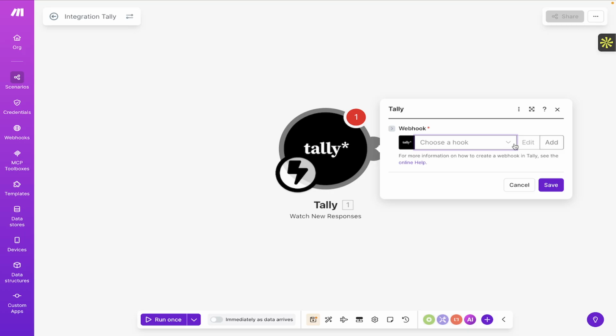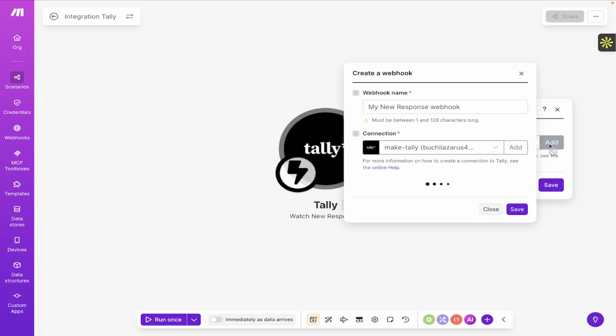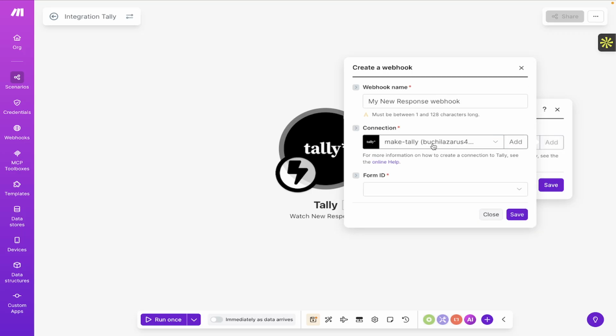So what we are going to do is we're going to select, rather than creating a webhook, we're going to add. We're going to click add, and then we already have a connection between Make and our Tally. So if you don't have a connection, you might want to create one. So I'm going to use my existing connection.